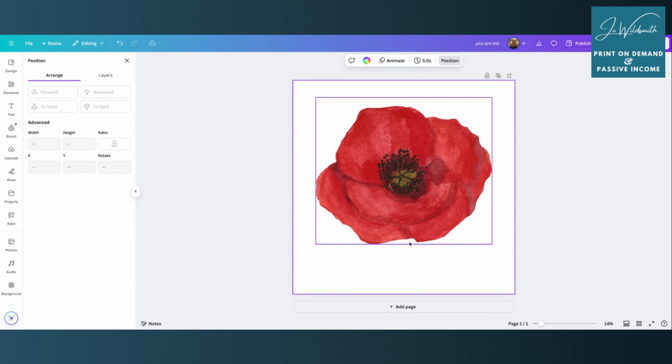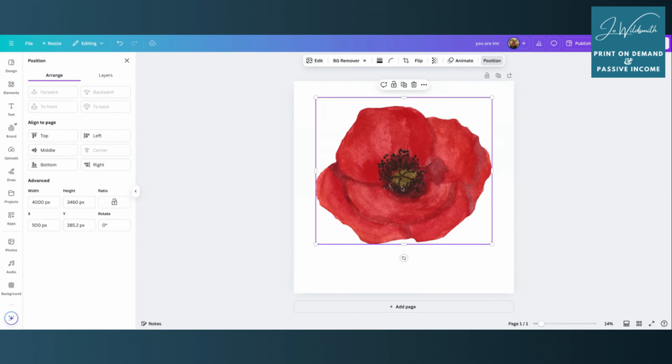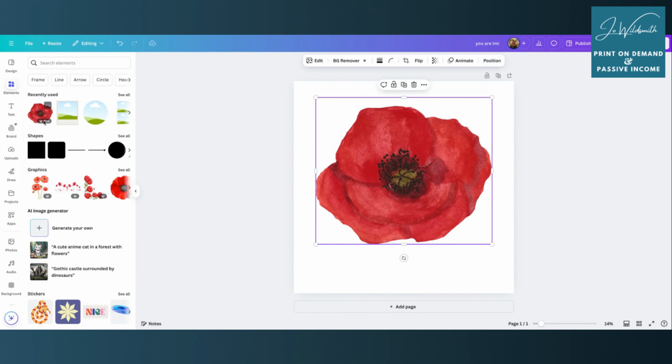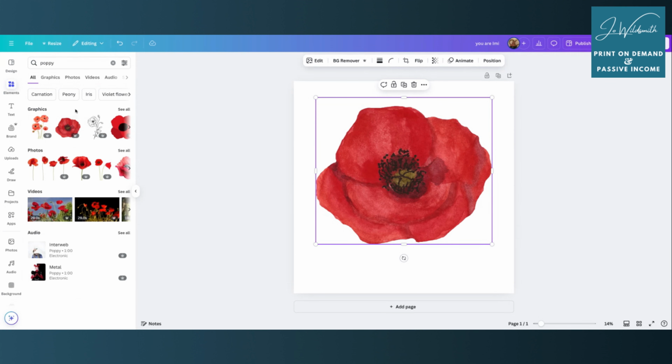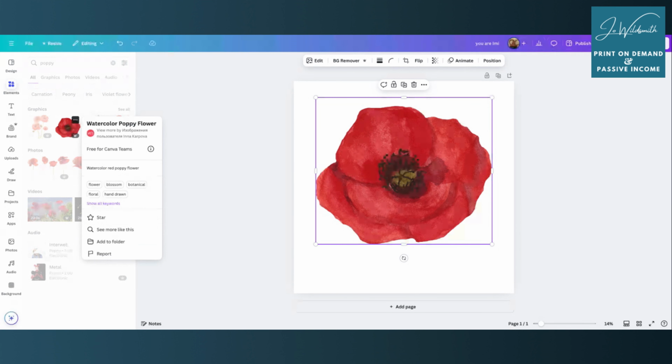That's breaking Canva's terms, because this is very deliberately called an element. It's not to be used as a design completely in its own right. And this is down to Canva's licensing agreement. So if I go back into elements, I'll put Poppy back in again just so you can see where it is on there. But you see these 3 dots here? I know, and now you all know, that if you use a Canva element that is in Canva Pro, you are not licensed to use it just on its own.